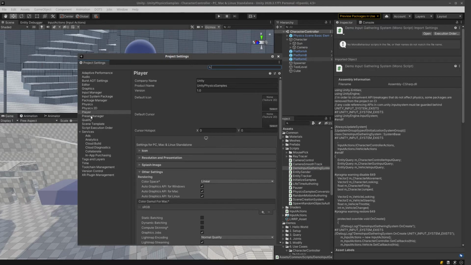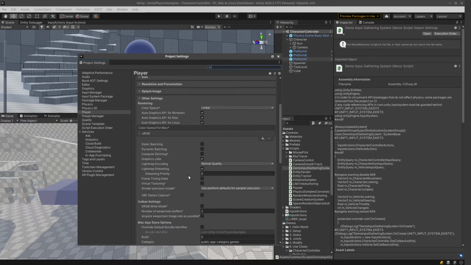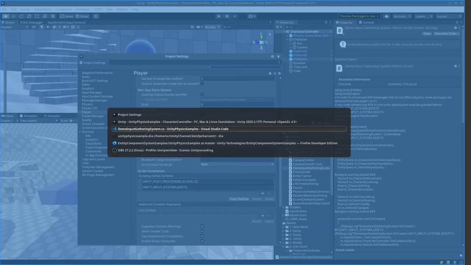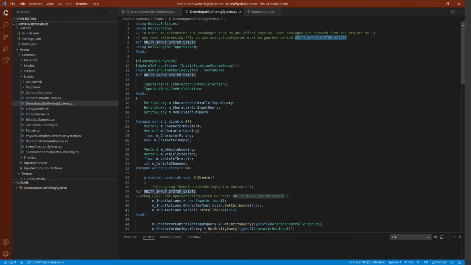But anyway, in order to make it work, we should define in the scripting define symbols the Unity input system exists, because this is the only way that this code is going to run with the new input system. Otherwise, it is not going to do anything and the character will not move.